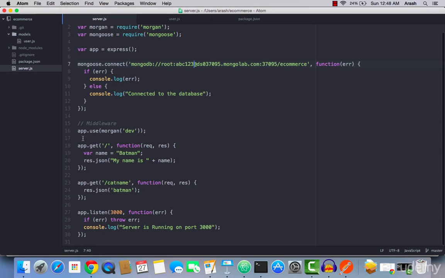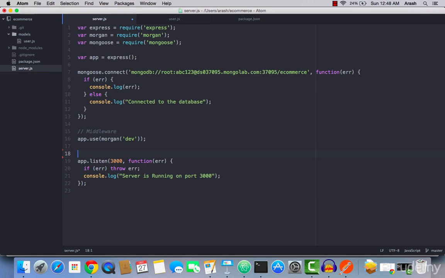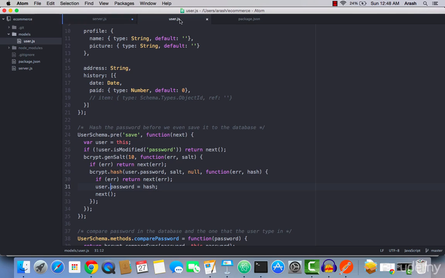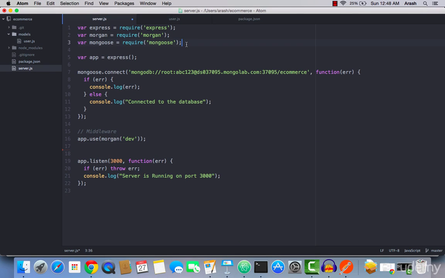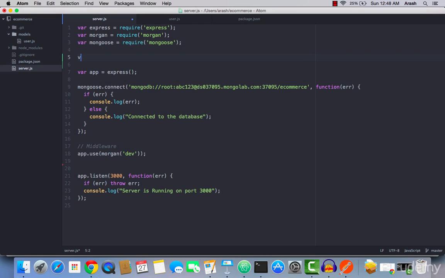So first, delete these two URLs. Alright, once deleted, you need to require the user.js file. And how are we gonna do that? It's the same as requiring a normal library, but the difference is, first I'm going to type in the code, require.